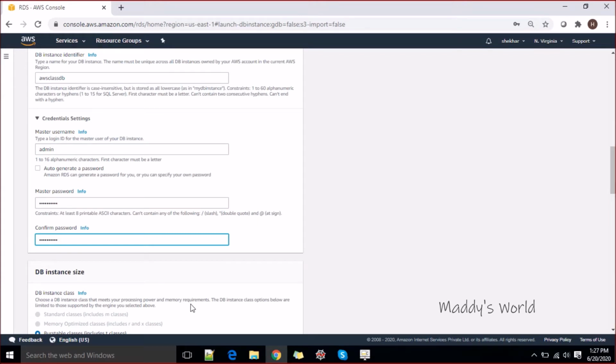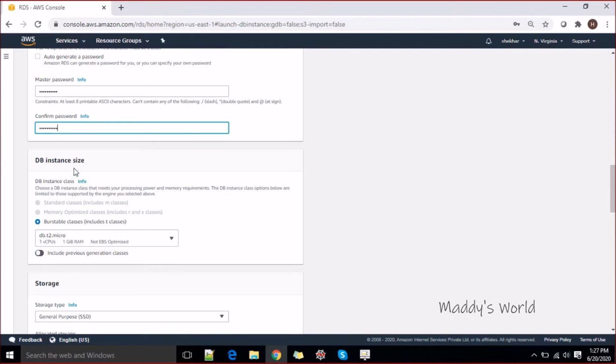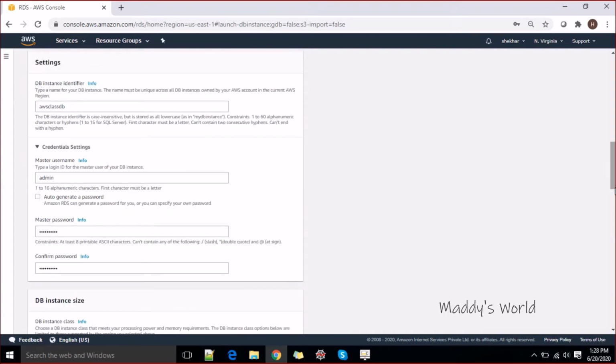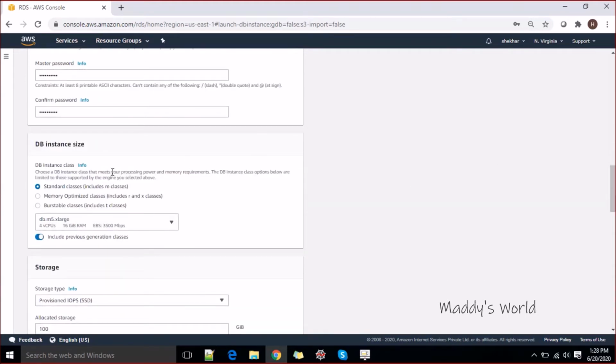Right? The next is DB instance size. What size you are looking for? DB instance class: standard class, memory optimized class, and burstable class, right? You see, a couple of classes are disabled for us because we are here on free tier, so let's use production and see. It may be still our account is free tier, right? So let's see if they are giving this to us. So you can see now if I use that, they give us all the classes, right?